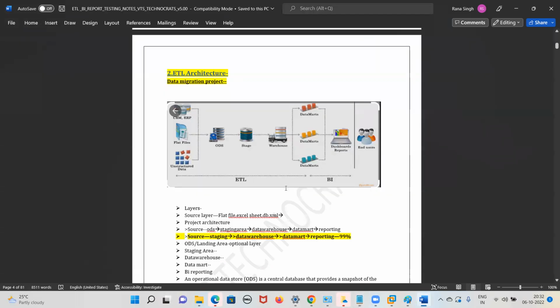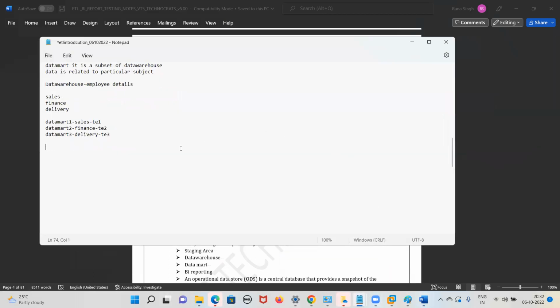Do you know ETL architecture, guys? This is the main project question anywhere you go. Anyone who has cooked food can explain this clearly. So I'll request Anu to tell me, because being a female, she would definitely have cooked. Anu, my question to you: I have to cook potato curry today. Can you tell me how to cook it? What is the first step? Tell me step by step.